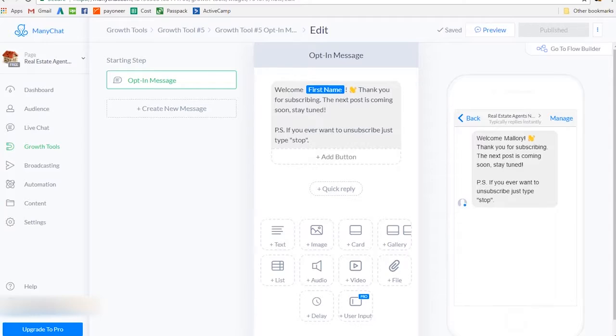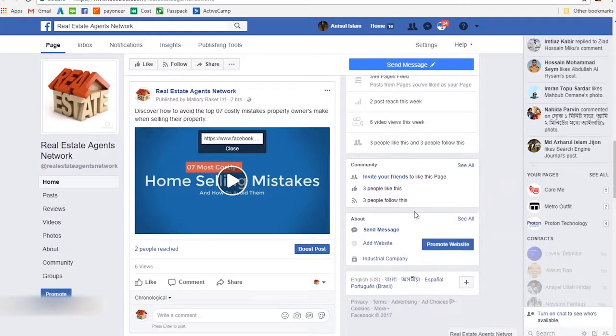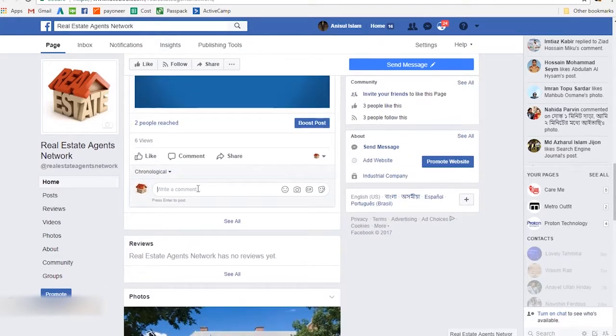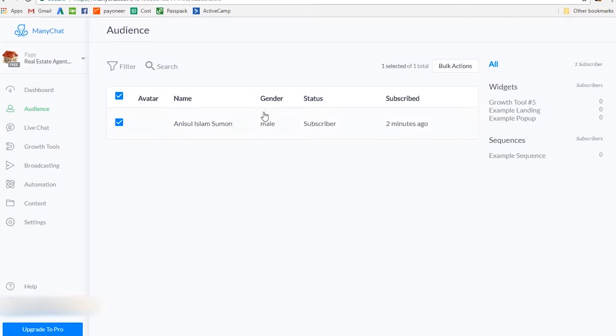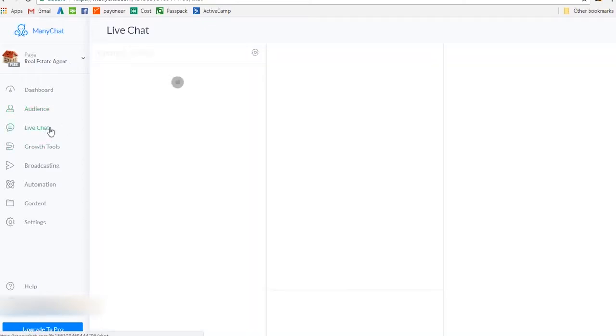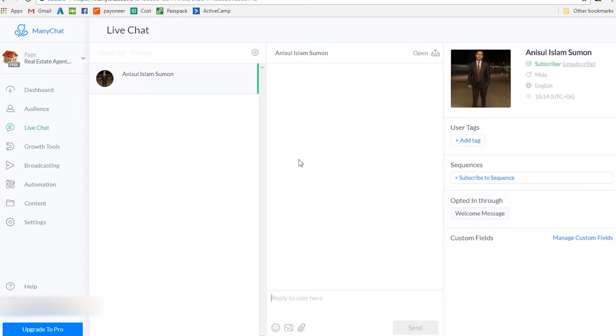So in short, you need to create a lead magnet post first, it may be a video, maybe a PDF, whatever like this, and write an ad copy for the target audience to comment a certain keyword. Once they use the word, they will get an immediate message from your page, and once they reply to that page, they become your Messenger subscribers, which you can come over here and check the number of audience that you have. You can next live chat with them or send broadcast messages to this audience. I hope you get the idea.